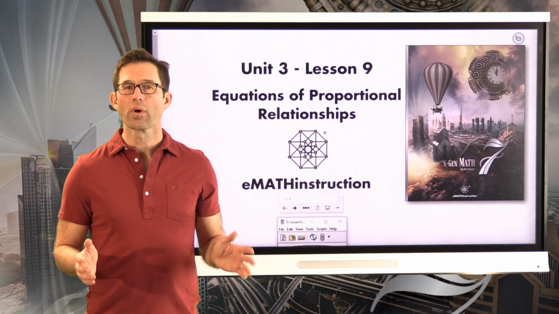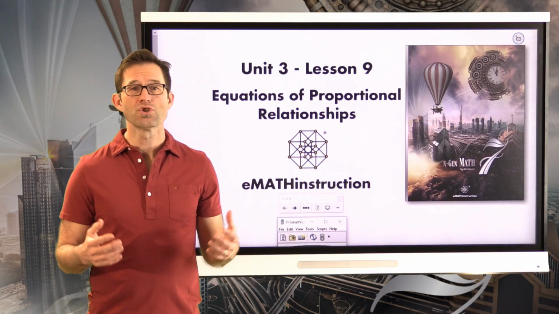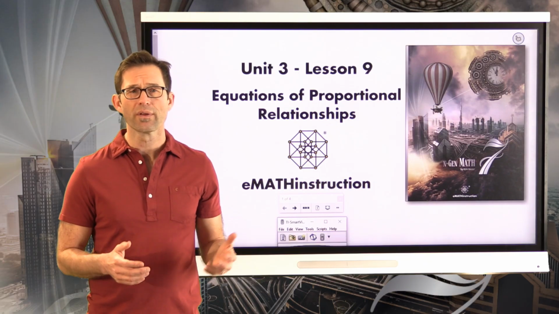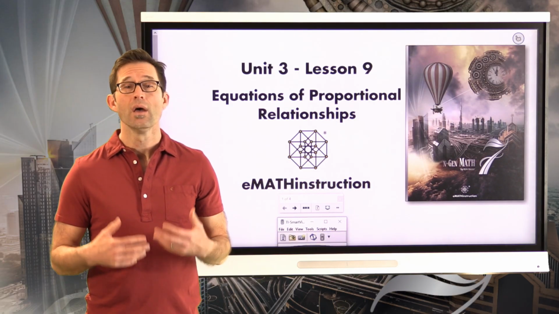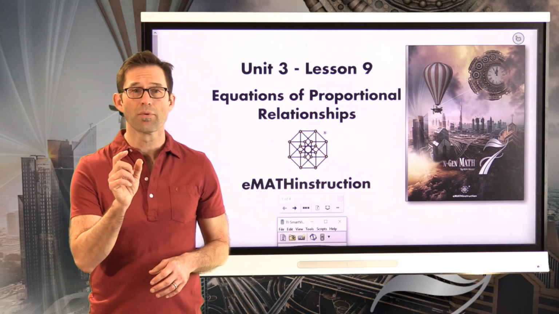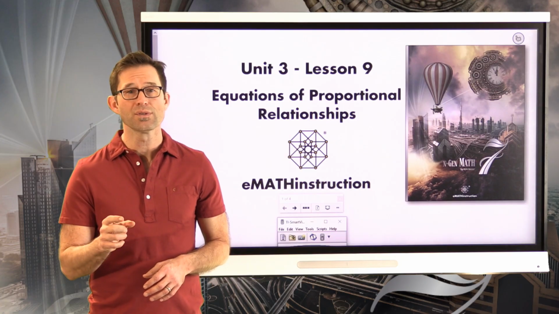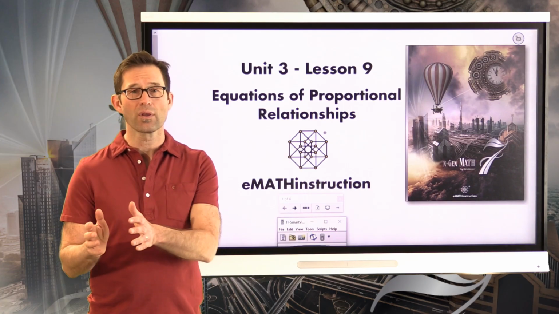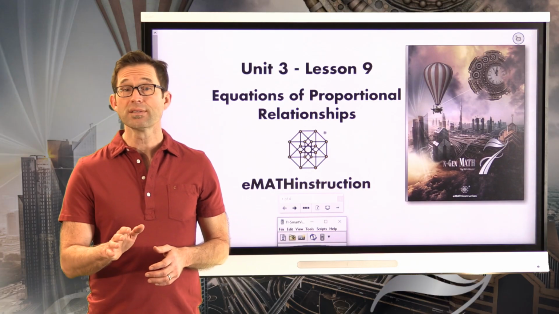Today we're doing Unit 3, Lesson 9 on equations of proportional relationships. We've been working a lot with proportional relationships lately, with ratios, setting up proportions and solving them, and looking at the graphs of proportional relationships. Today we're going to start putting the relationship between two proportional variables down into an equation that we can use both to directly calculate things and to solve some algebraic equations. So let's get right into it.